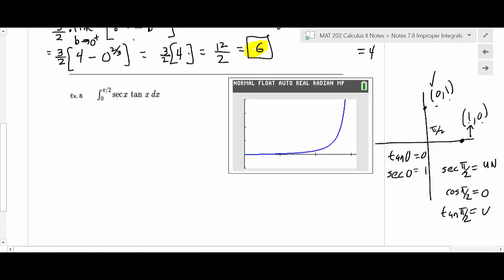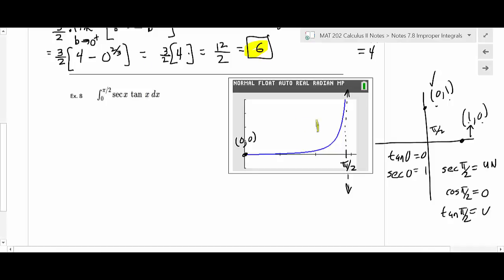So if I gave you this graph, you might write down on here, and I don't know where it is, but it's somewhere around pi over 2. What you have is a vertical asymptote. I don't remember how I did the window, but it doesn't matter. And then this point right here, since both the secant and the tangent of 0 is 0, that point right there would be (0, 0). Like that.